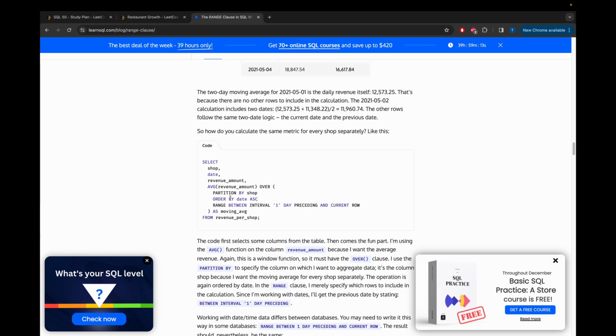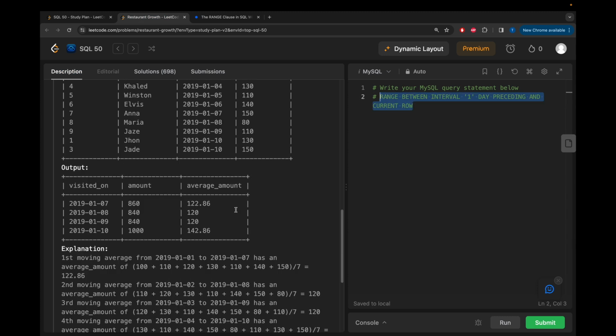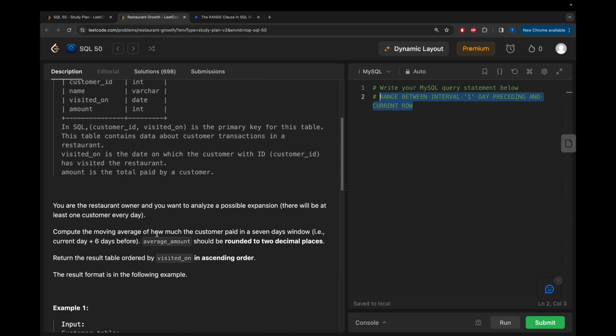This is the code that we would need. In our case, it's going to be range between interval 6 days preceding and current row. So this is what we need to put into our code. I want to paste it here. This is the most important part. We want to get the cumulative sum and the sliding average of all these in the period of 7 days.